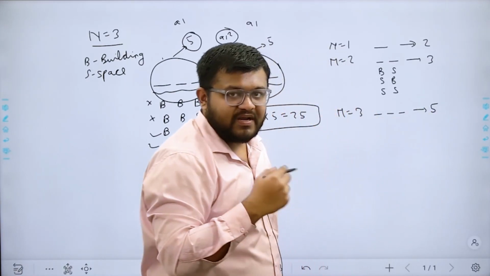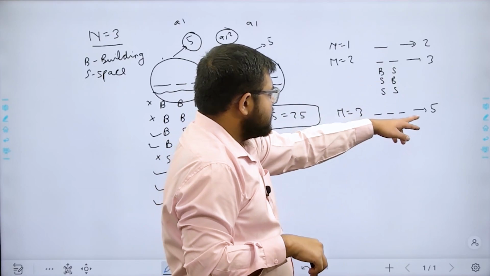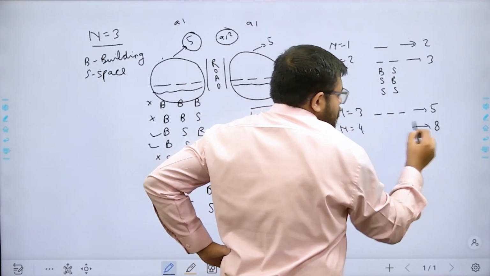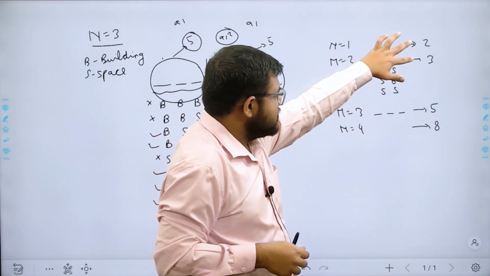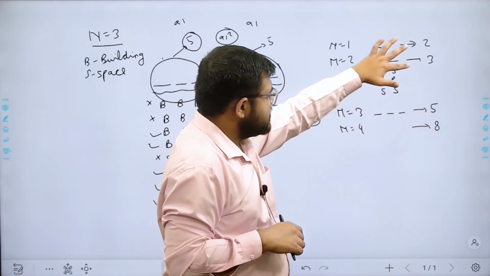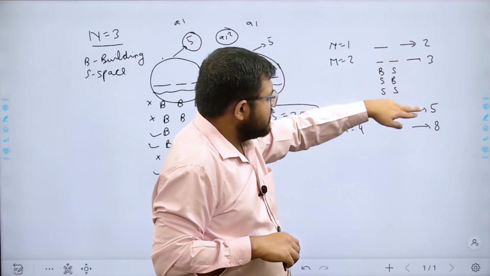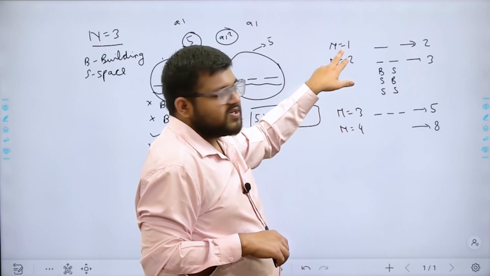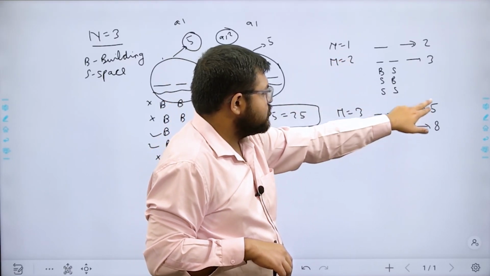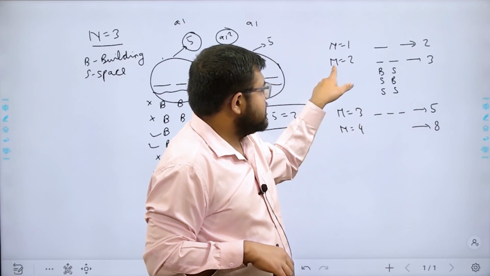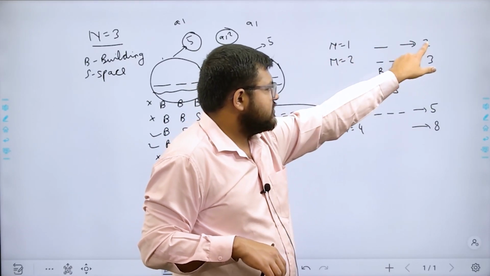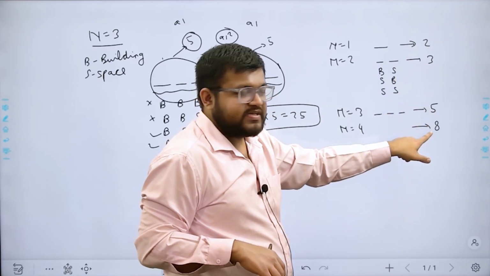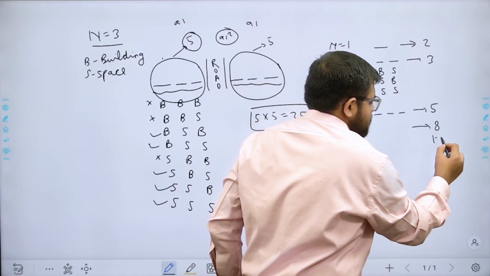So can you see the pattern here? For the next, n equals 4, you will get 8 ways to construct buildings, because this is basically forming the Fibonacci series. Here you have 2, here you have 3, then onwards the answer for n is the answer for n minus 1 plus the answer for n minus 2. So the answer for n equals 3 is the answer for n equals 2 plus the answer for n equals 1, that is 3 plus 2, 5. Then for this you will have 5 plus 3, that is 8. The next answer would be 8 plus 5, that is 13.